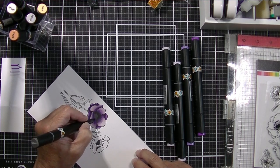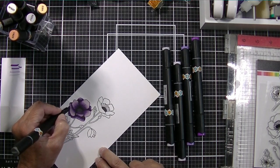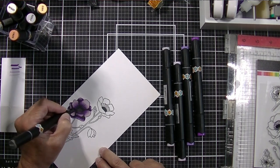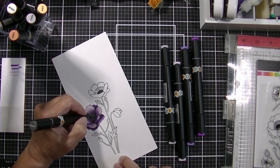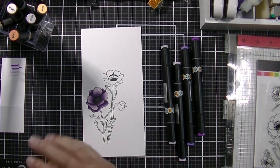Like, I really want to be able to see it. And I think that this always helps me get the dimension that I'm looking for. So you can see I'm just putting it around the edge of each of the petals, along the center of the flower. And it just makes it pop a little bit more. I kind of like that touch.